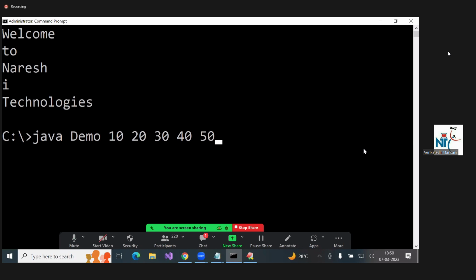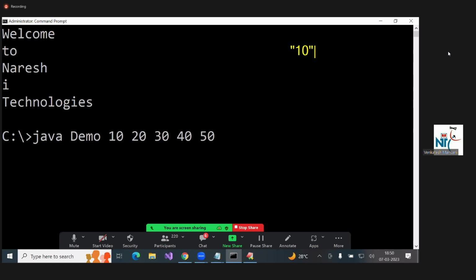Will it print or give an error? First of all, is it a string or an integer? String or integer? Like that it will take.